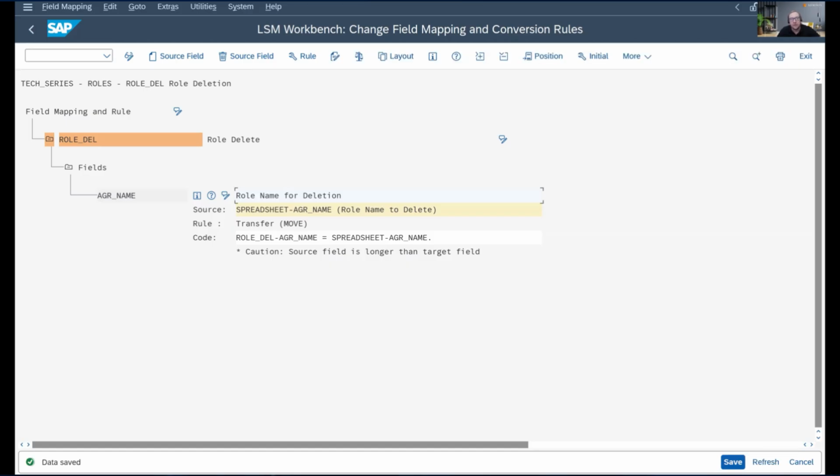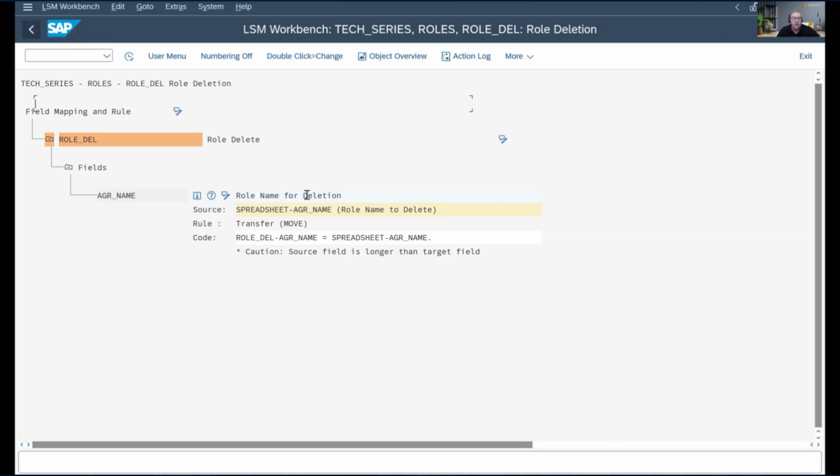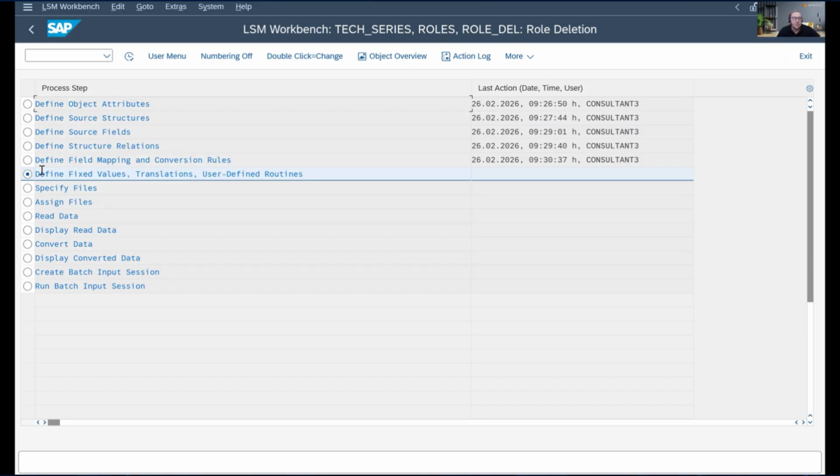Once we have attached the source field, we save it again, go back out, and this is the one step that we do not maintain from a security perspective or from an authorizations perspective, because we don't really have fixed values. You can use this if there are set fixed values like your company codes, or if you are populating org levels or something like that. But for this recording's purpose, I will be skipping over the fixed value.